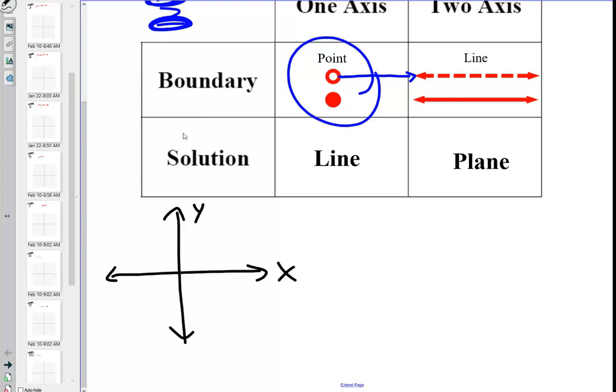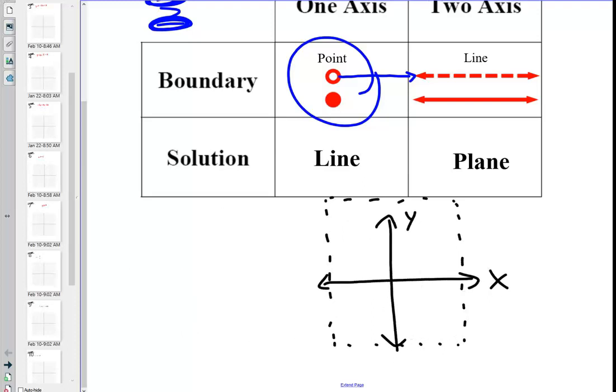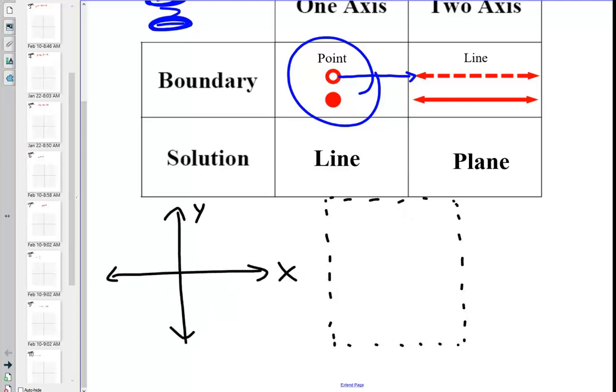And if I take these axes off, because maybe it's harder to see, really what you're graphing on is a flat space. Now I could get these axes to measure that flat space, but I'm graphing on a flat space. And just like with the line before, I have to break it up into sections. With the line, it was just left and right. Here's going to be a little bit different, but I have to break it up into sections.